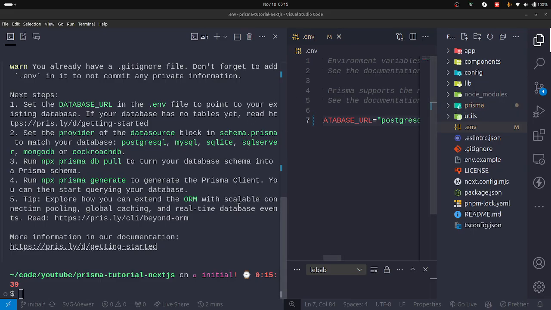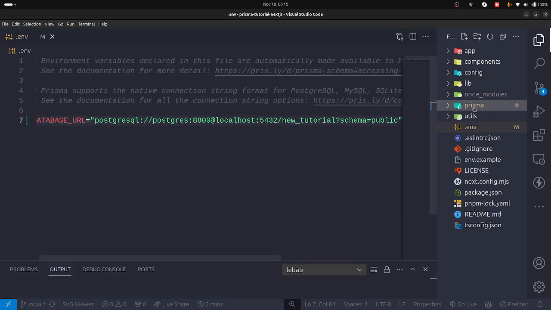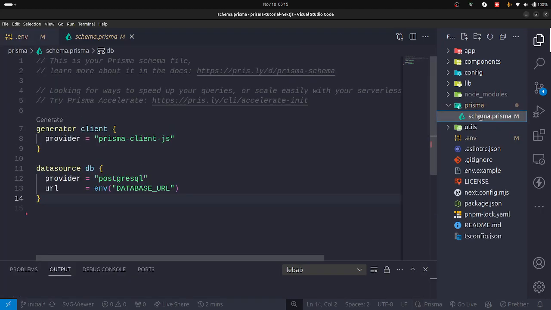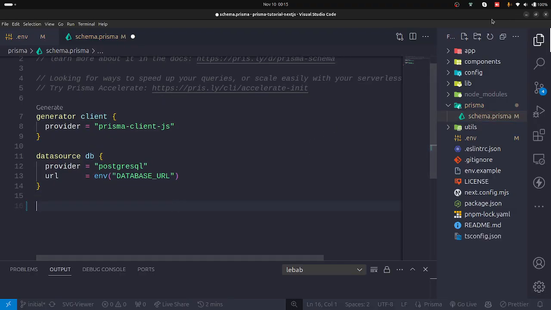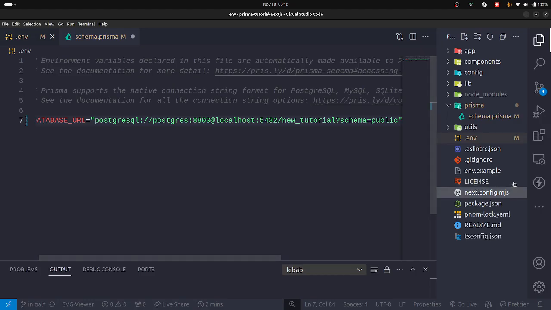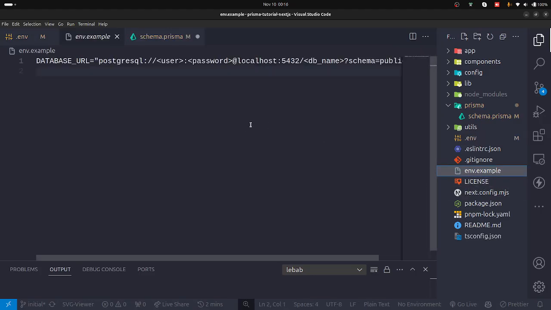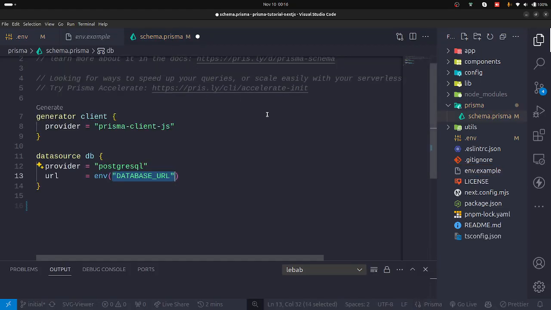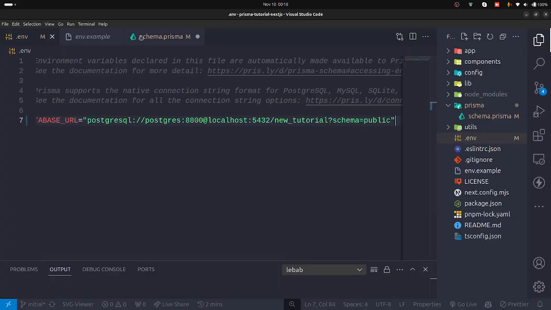So as you can see, similar to what we had, we have the Prisma folder with our schema, and then we can go ahead and so you can see the database URL requires you to have an env variable called DATABASE_URL. And then you can see we have the same here on the DATABASE_URL. And then I have given you the .env.example to use for the project. Okay.